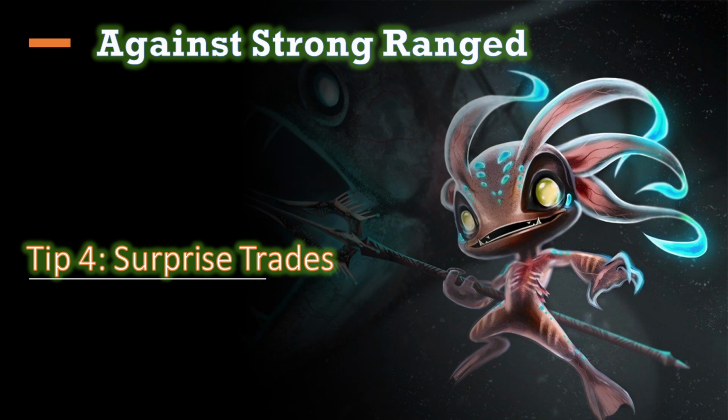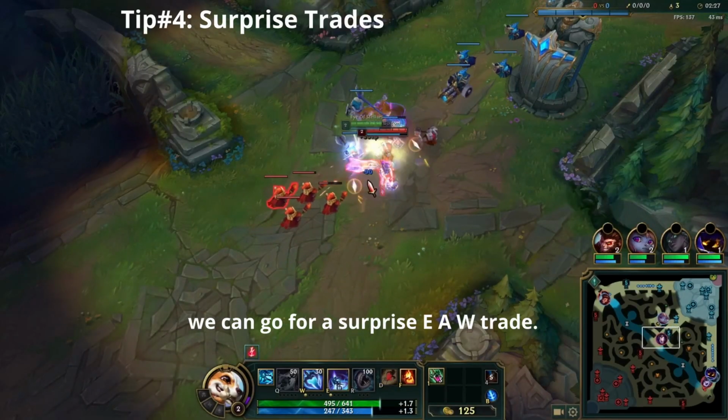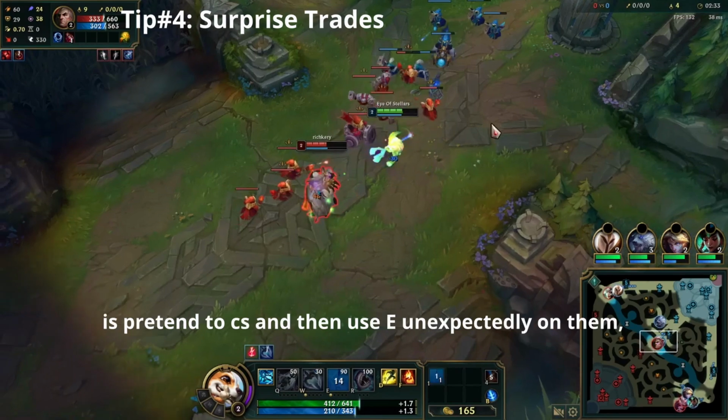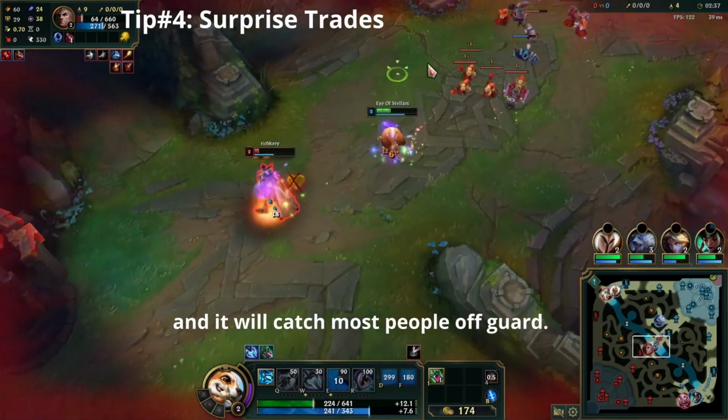Tip number 4. Surprise trades. When the enemy wastes an ability on the wave or on us, we can go for a surprise EAW trade on them. Most people will try to throw abilities on us when we go for last hits, so all we need to do is pretend to CS and then use E unexpectedly on them, and it will catch most people off guard.